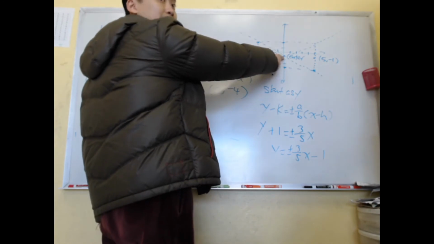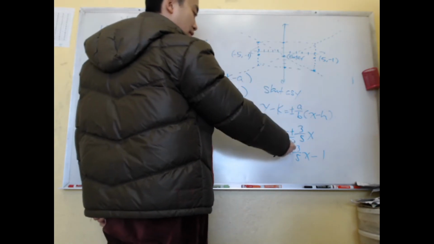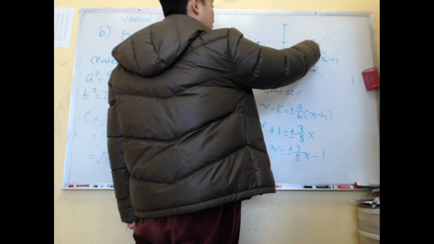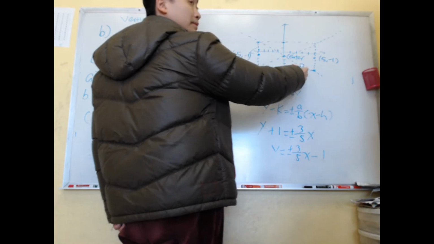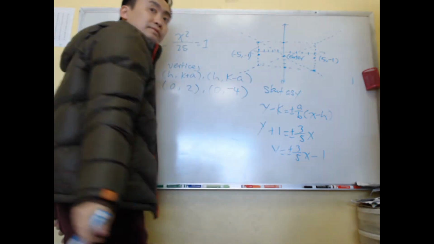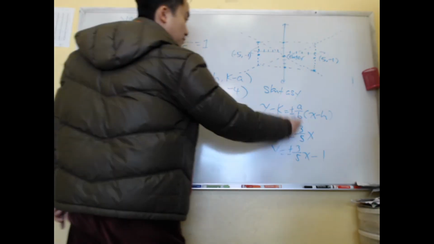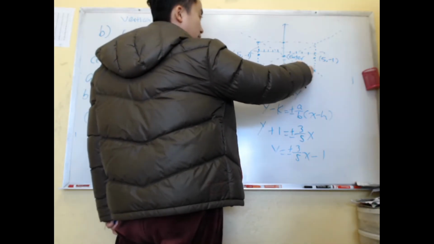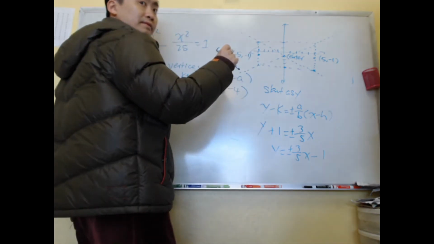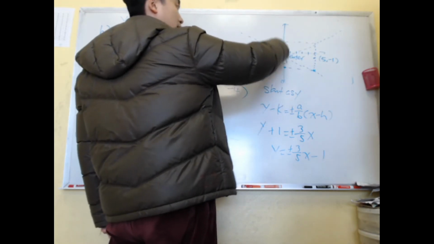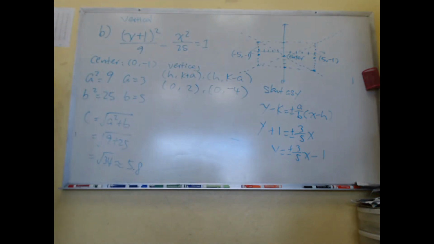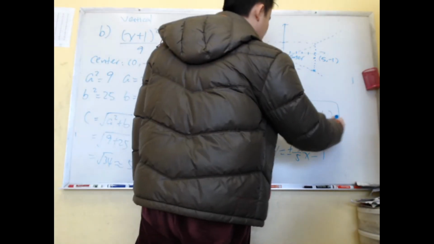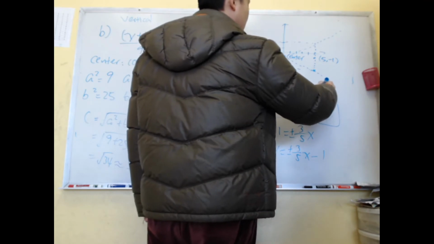-1, the y-intercept, right? And then what else? Up 3, 5 over to the right. We're down 3, 5 over to the left. We're down 3, 5 over to the right. See that? Rise over run. Okay, y-intercept, -1, down 3, 5 over to the right. We're up 3, 5 over to the left. And the other line here, same y-intercept, up 3, 5 over to the right. We're down 3, 5 over to the left. Formula that we have, again, the way to find the slant asymptote for the vertical hyperbola.